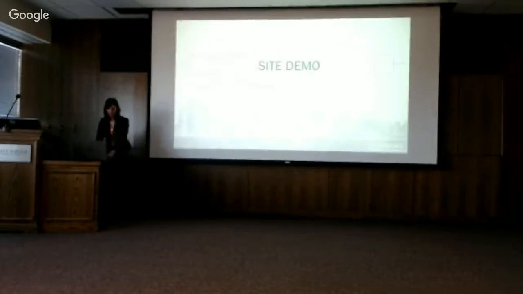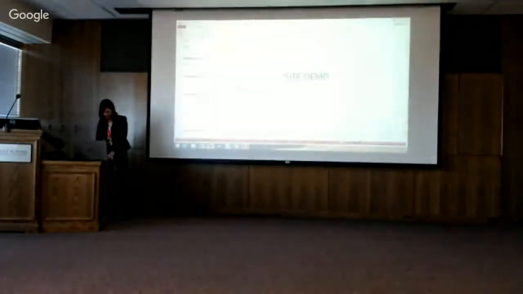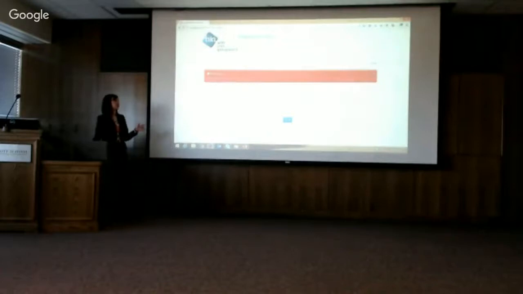So now I want to give a site demo, and hopefully my internet's working. If not, I have screenshots. I just want to walk through the site a little bit. I have some security controls in place, so only registered users can get in. I just went to wiki.emailcamp.com, and this is what you'll see if you go there and aren't signed in. I have forgot password, which is really useful because now if someone forgets, they're not just locked out of their account.